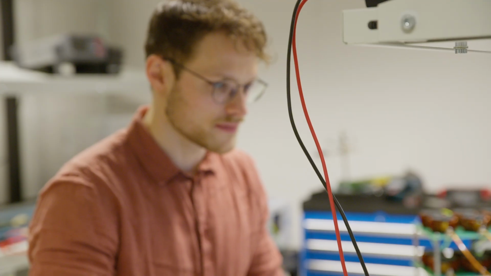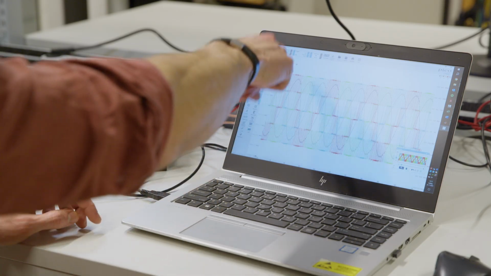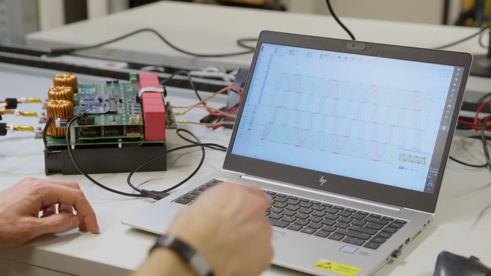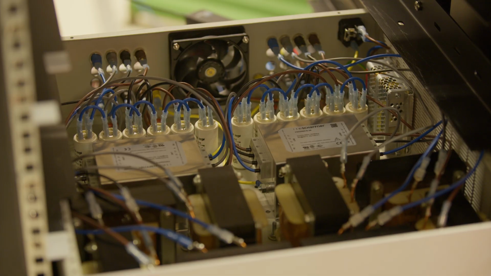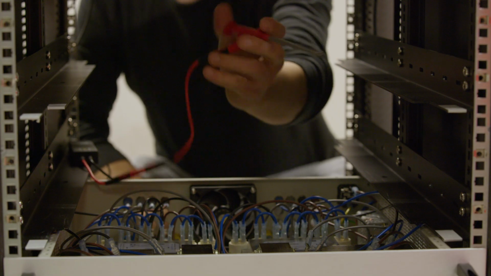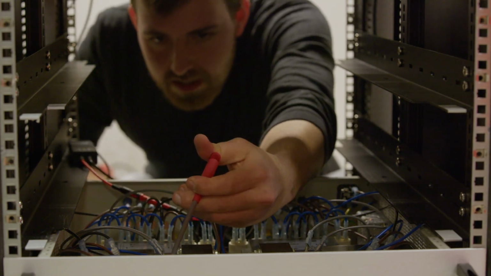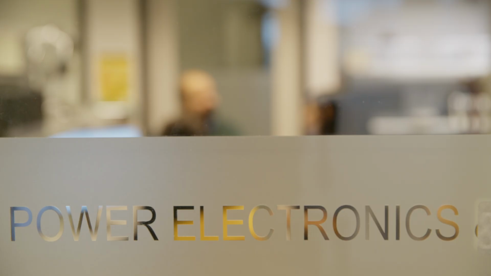I think it's because you usually deal with quite high power, like kilowatts, and you actually build something which is relatively big. Compared to, for example, chips, which are relatively small, you cannot really see them properly, you need a microscope. But with power electronics you can really have the converter in your hands, you can really probe things easily, you can really play around with it.